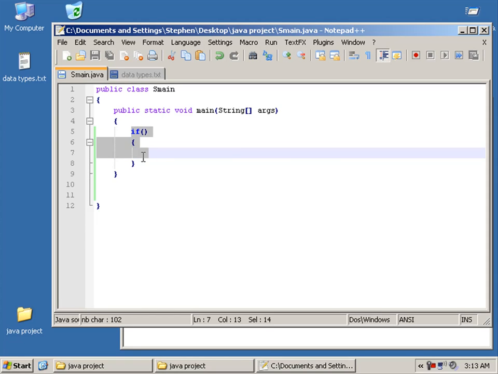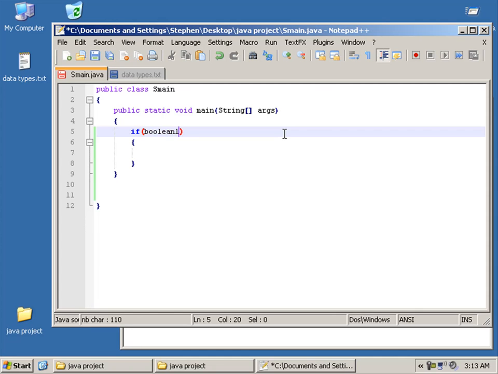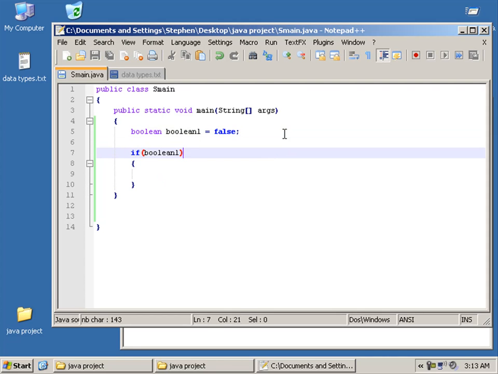Right, so what we've got here is just a blank if. That won't compile, so we need to have a condition. So if something's true or false. It doesn't work like a boolean, so I can't say if. No, actually I can, sorry, but it isn't a boolean that's going to be going into it. It will be a condition that goes into it, and our condition could be boolean1. Just to avoid the mess up there, so we can say boolean1 equals false.